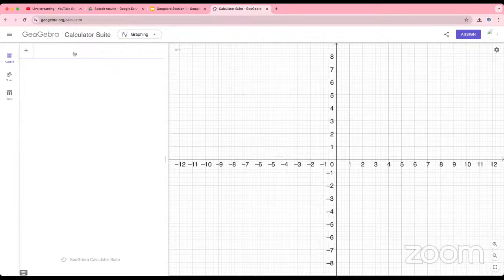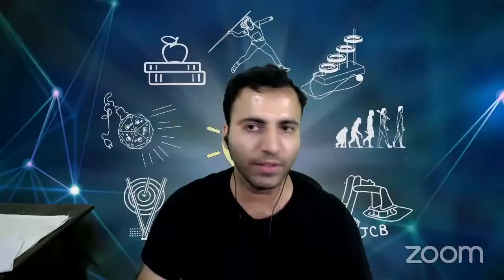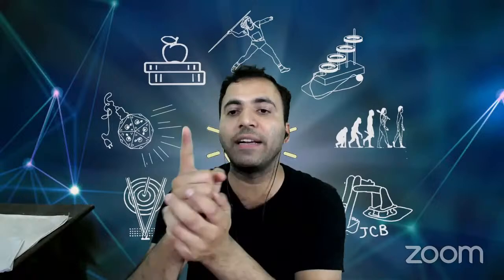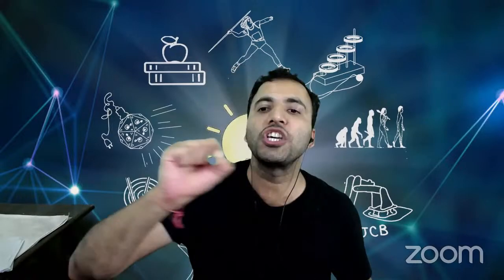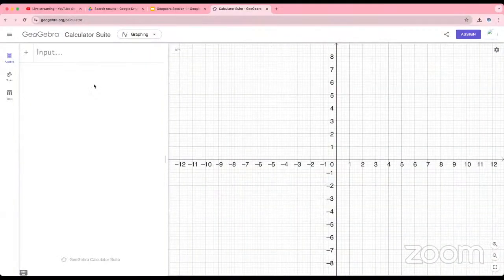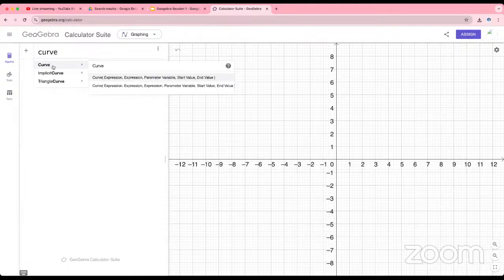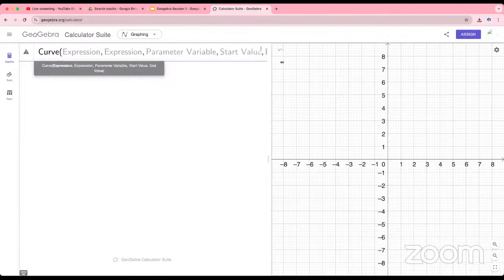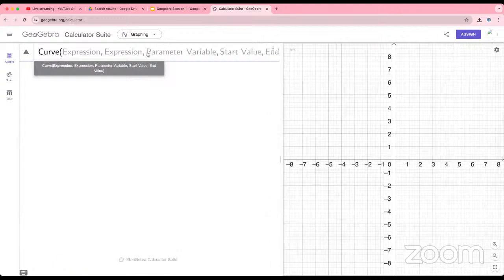कर्व की परिभाषा ये है कि उसके अंदर एक पैरामीटर है, एक चीज है जो चेंज होती रहेगी। And for drawing any curve, so circle is also a curve, तो उसके लिए जो कमांड है that is curve, and the moment I write this particular curve, it is saying me कि the options or the parameters or the in this particular command it takes is कि expression लिखना है.